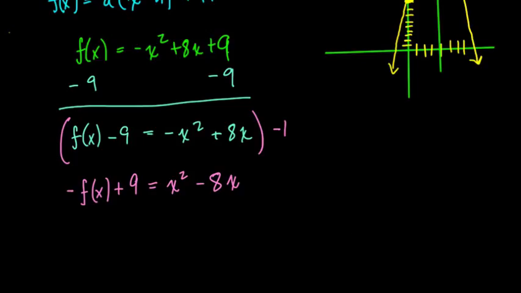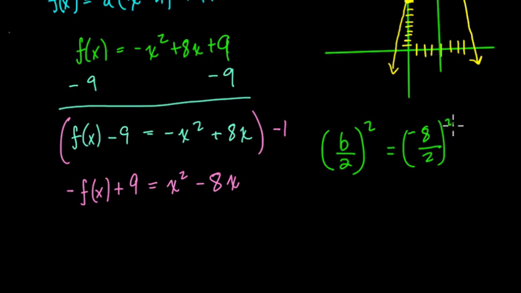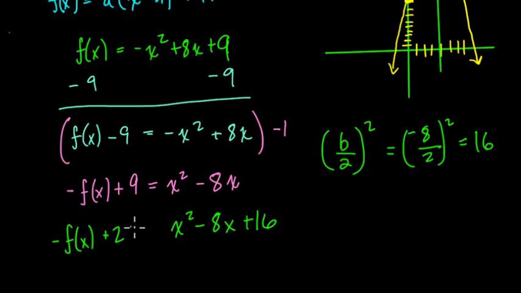Now, how do we complete the square? Well, if you remember, to complete the square we take the b term, whatever it is, divide it by 2, and then square it. And then we add it to both sides to make a perfect square. So negative 8 is our b value. Negative 8 over 2, what's that? Negative 4. And negative 4 in parentheses, we square everything, the negative sign and the 4, is 16. So here we need to add 16 to both sides to create a perfect square. Negative 8x plus 16. We add to both sides, we want to keep our equation balanced. 9 plus 16 is 25.